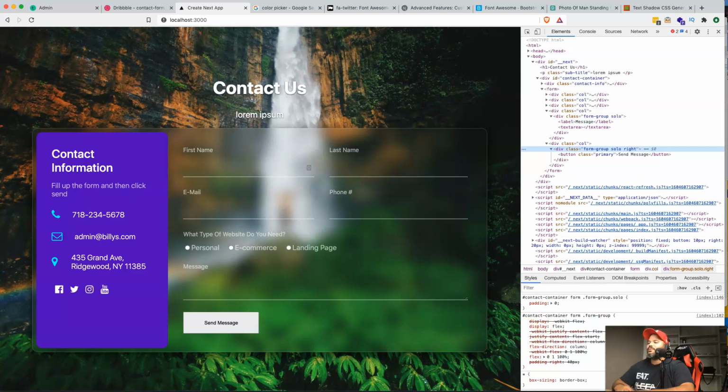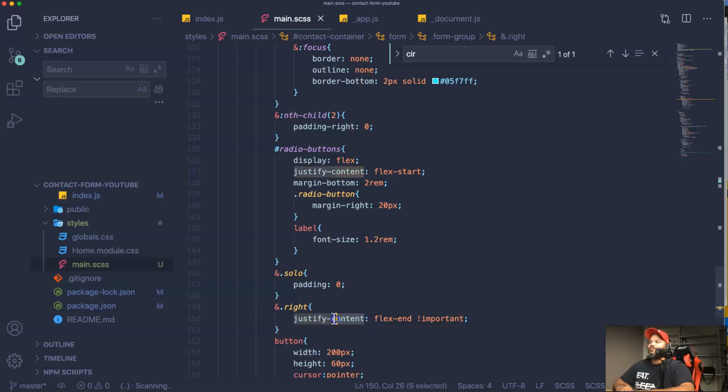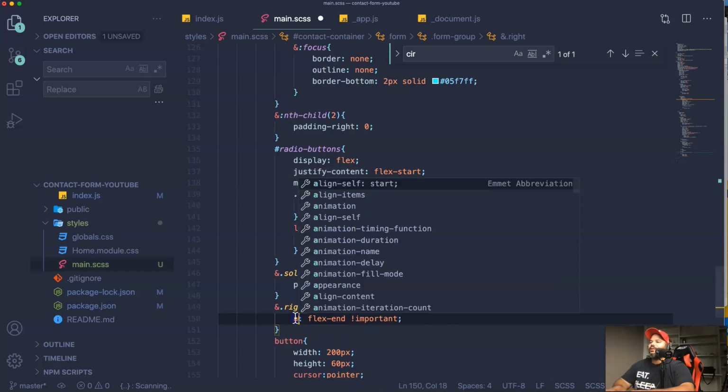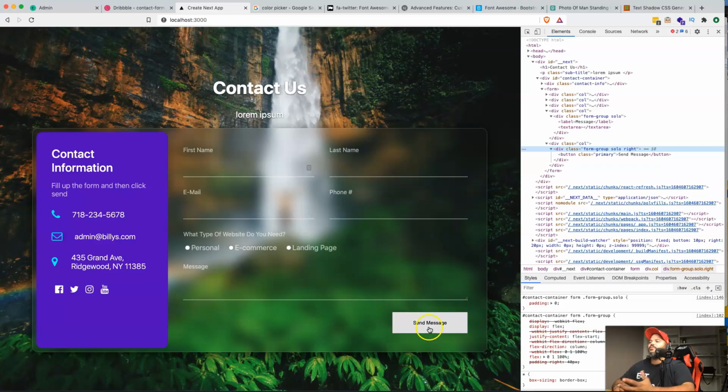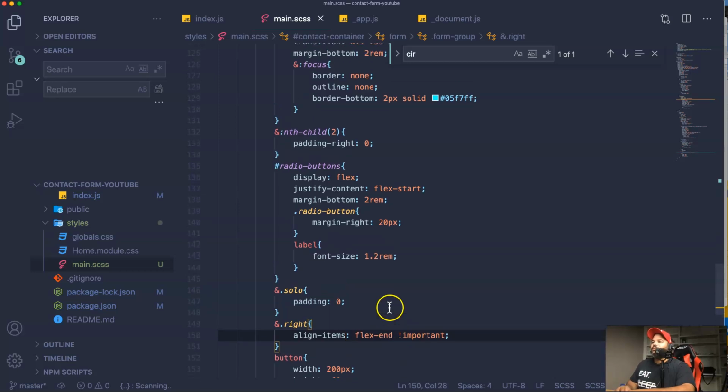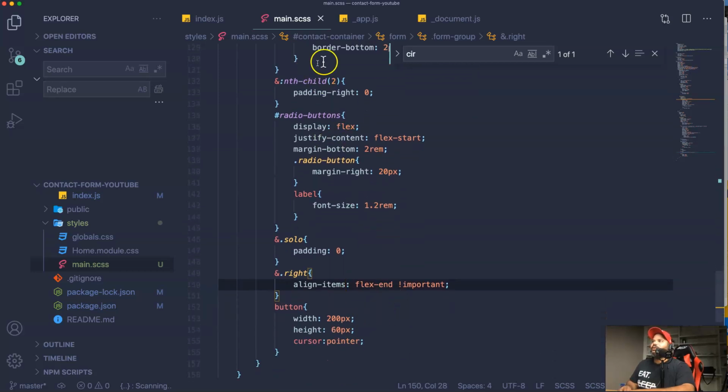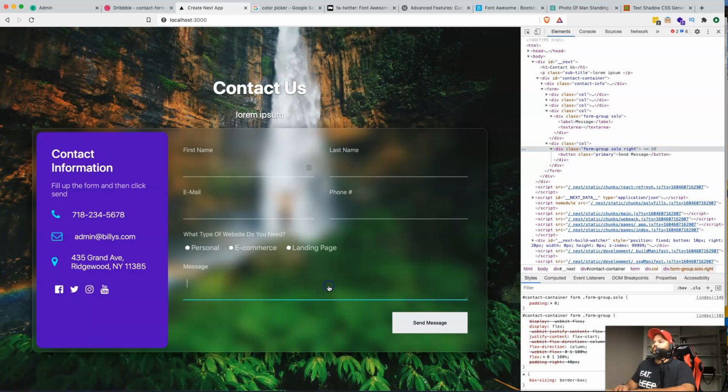Okay, maybe it's justify, align items. There we go. That's what it was. So the thing was, I think it was the flex direction that we have. So we don't even need important. Okay, and there we go.